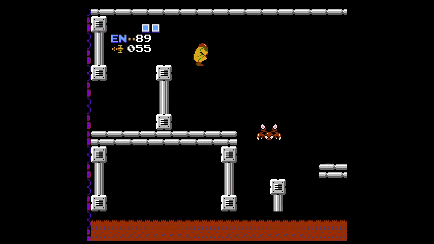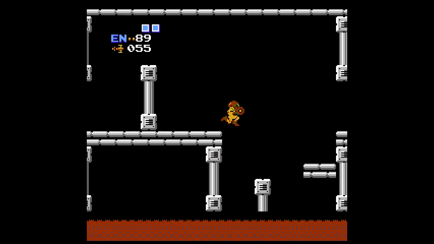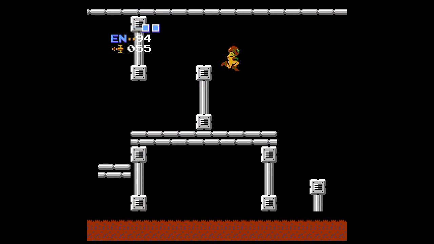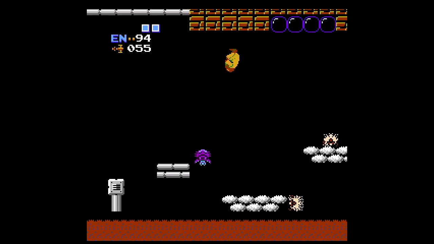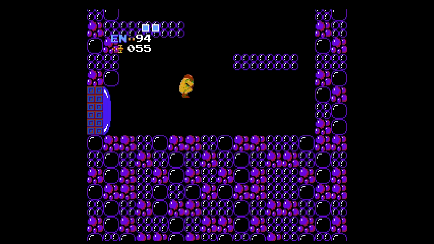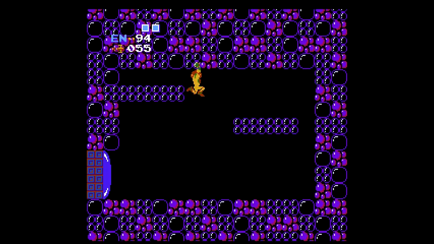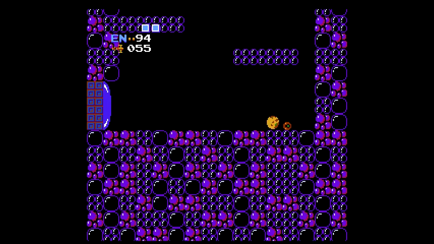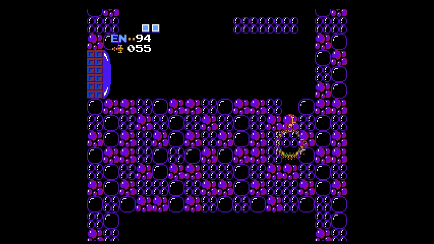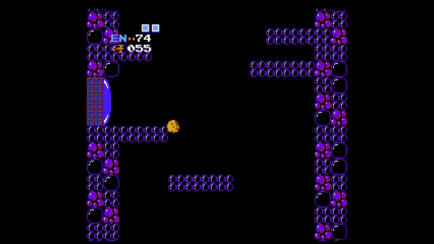Might go get the Varia upgrade. Go down. Thank you. Alrighty. Now, is there anything up here? Looks like nothing. Alright, I'm going to head back to the elevator. It's alright, I don't need the guide for that one. Not guide, what is it again? Map.